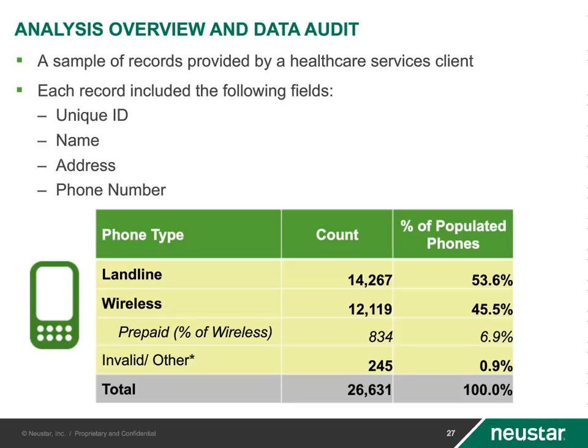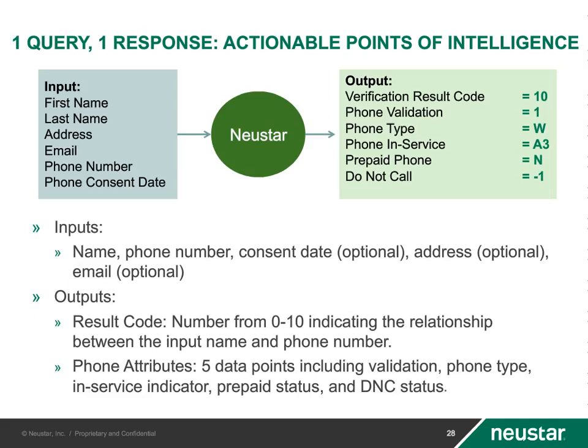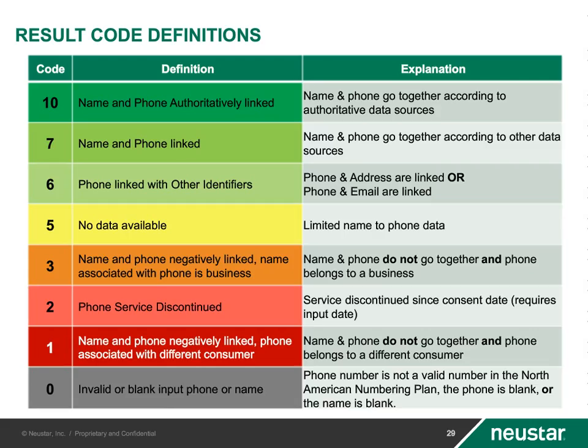As I mentioned earlier, we take those inputs, we bump them against our repository, and we output a variety of different data elements. But the main ones that we're going to want to look at for TCPA purposes are the result codes themselves. I'm not going to go through all of these. You will have access to the entire deck. But what we do, and what you can see here, is this is not simply a binary yes-no: does the phone number belong to the person or not? We provide a more granular level of information according to the strength of the sources.